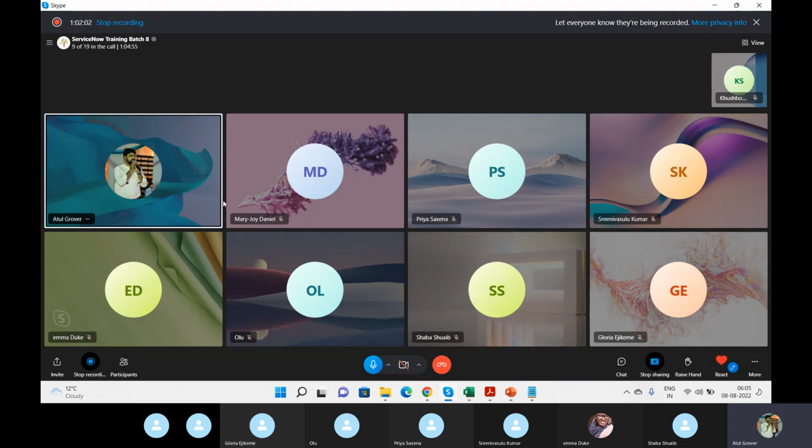In one of my previous projects, I wrote a user story. I said, as an incident manager, I want that when a user clicks on the resolve button, he should get a message. And the message is, sorry, you are not allowed to enter into the next window. By mistake, I wrote the wrong spelling in that message. And you will not believe it, the developer copy-pasted the wrong spelling and put it in the ServiceNow system.